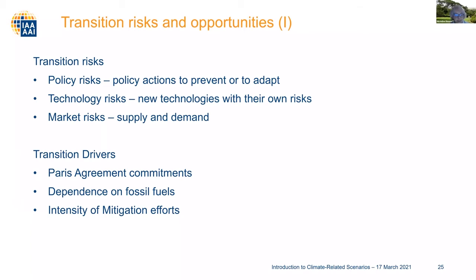There are also market risks. Habits will be changing — the pandemic has already highlighted areas of improvement. Demands for more local products, better production, more durable goods, better use of agricultural soils, better industry processes — all requested by consumers. These transition risks are likely to materialize earlier as they are triggered years in advance of physical risk. Hence, they are the first risks to be modeled, and their effectiveness will impact the severity of the ultimate physical risk. The strength of the transition will vary by region, depending on country commitments under the Paris Agreement, local reliance on fossil fuels, and the intensity of mitigation efforts.